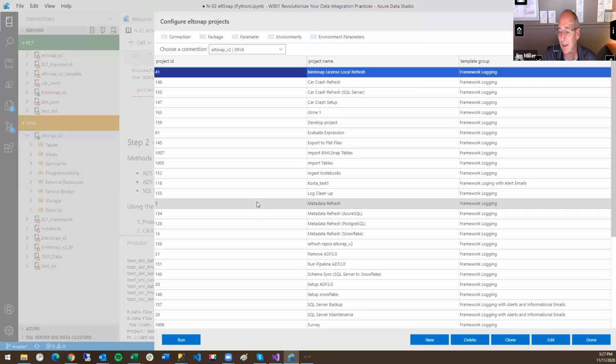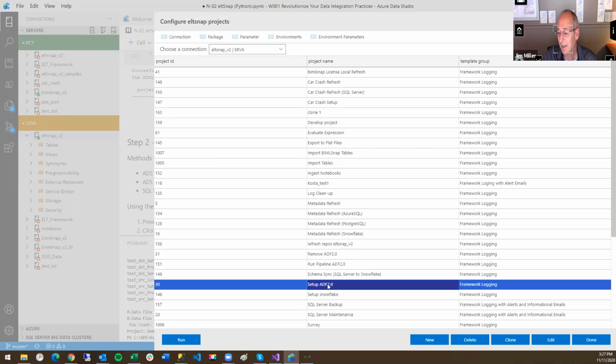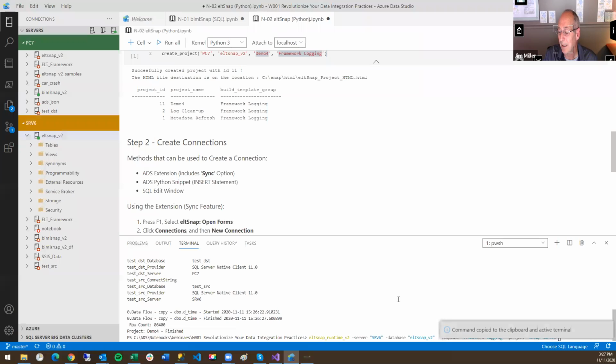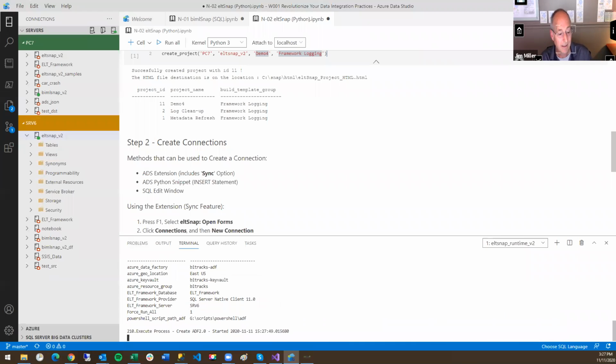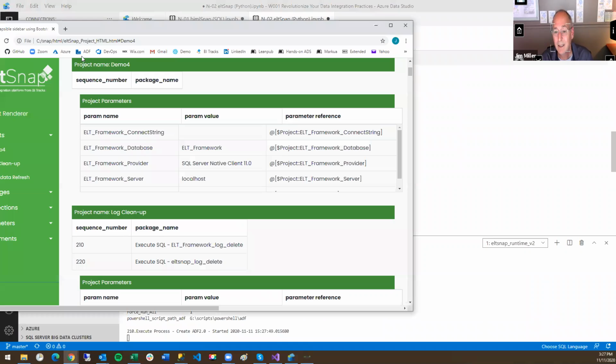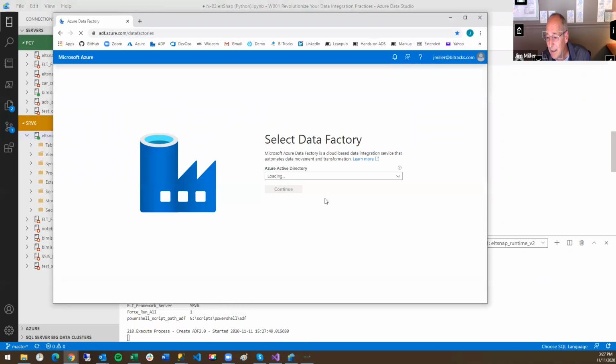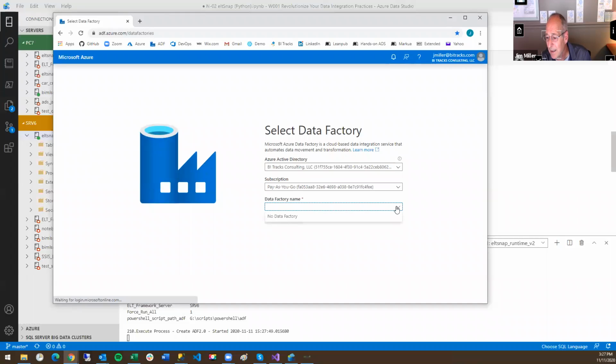All right, so let's go back to setup ADF 2.0, and we'll click run. And that'll, again, place the command down in the terminal window. I'll go ahead and launch that. Now, if we go over to Azure Data Factory, it should have created, okay, no Data Factory yet.